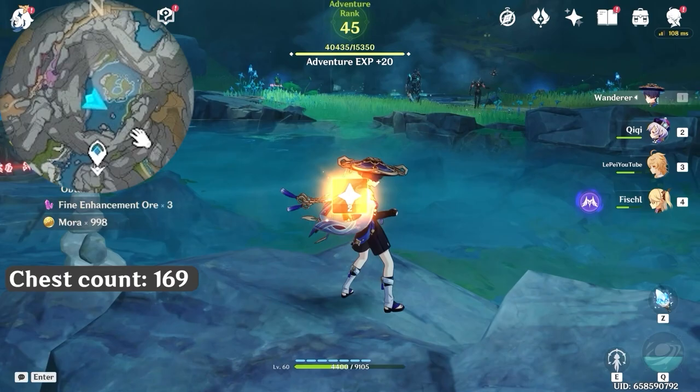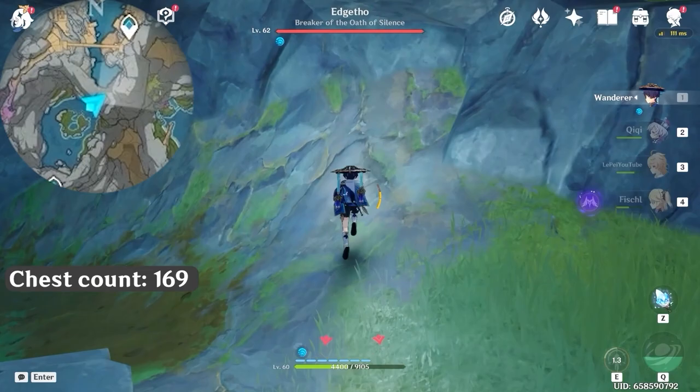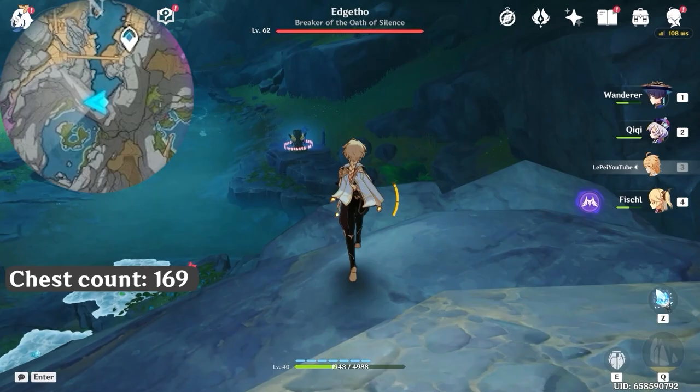Next, we are going to light up 4 geo pillars in order to unlock this chest in the northeast direction. So let's first head towards northeast, upper right on the minimap. Come up here, there's the first jewel pillar. Then let's head towards west, left side on the minimap.